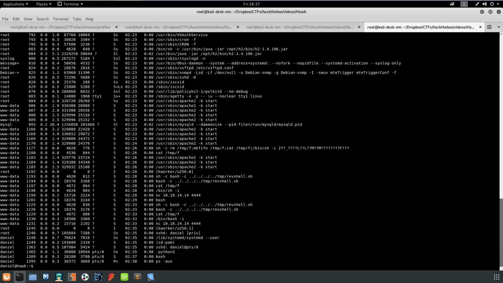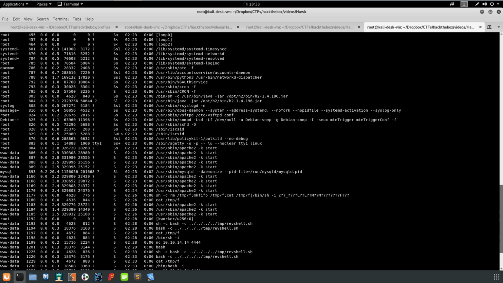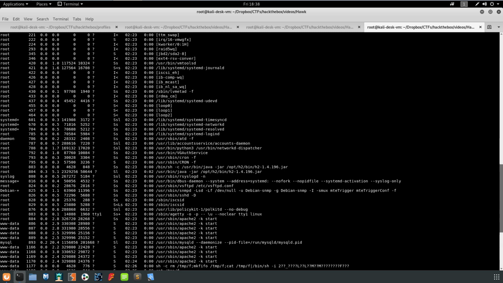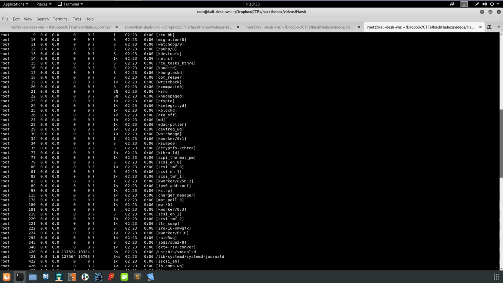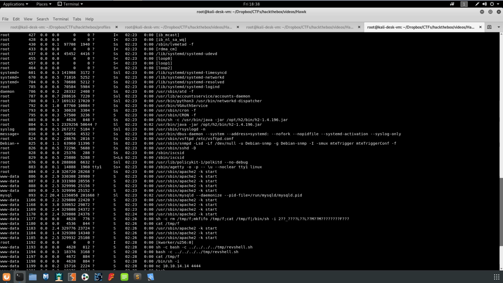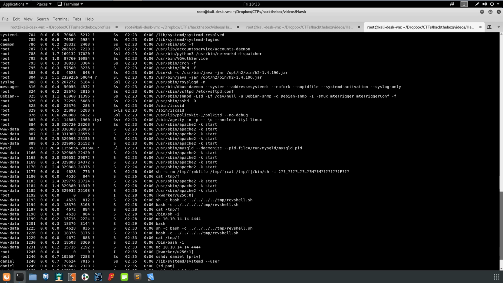I believe that's going to require us to be root in order to restart it, and if that's the case, then that's not going to help us, since the only other way to restart it without being root would be to reboot the box, which on a normal system would work, because the next time it came up it would use those values if we were even able to edit them, if there's not a permissions issue. But on this particular box they would be wiped out, so that doesn't help us.